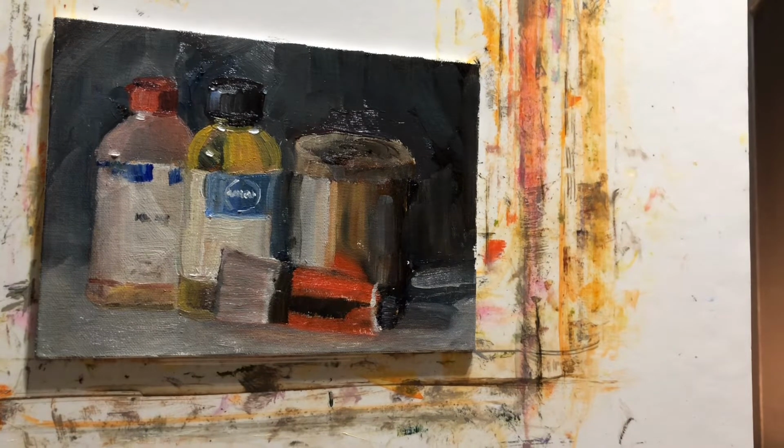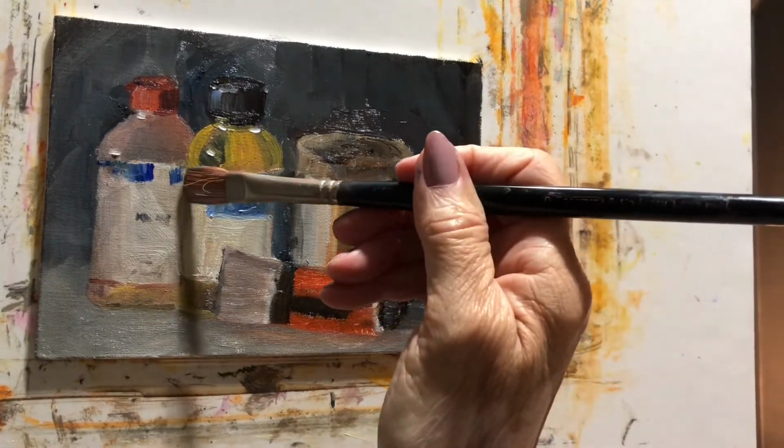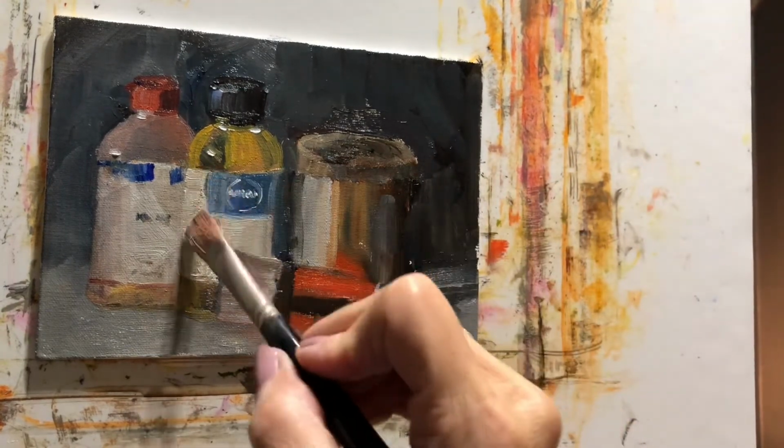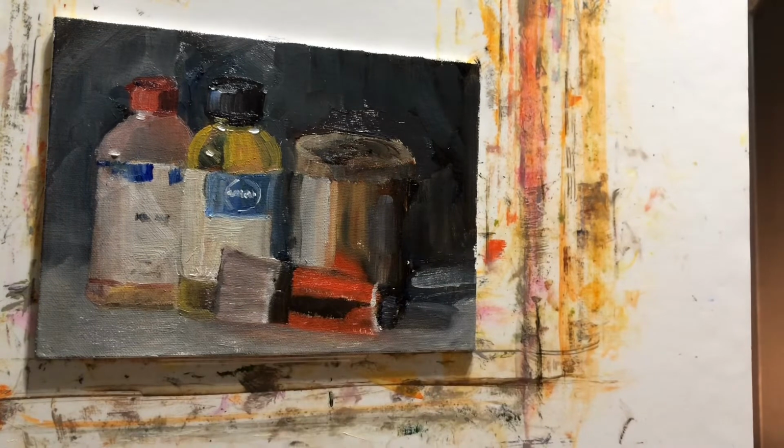You know, it may seem like I'm picking at it a lot, but I want it to feel like the objects, but I want it to feel painterly, and I think it still does. You know, when I'm done.